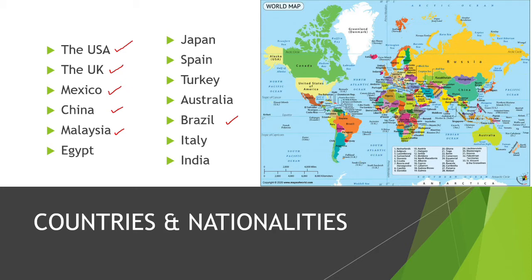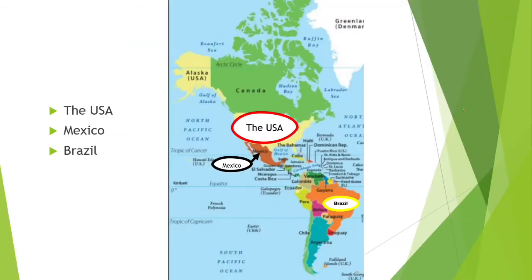So over here you can see this is what we call a world map. Right? So for the world map, you can see we are divided into 2 sides. This side, South Pacific Ocean, and on this side we have Pacific Ocean, Indian Ocean, South Atlantic Ocean. Okay, so it's easier to remember by dividing the map like this. Okay, so next we will look at in detail the first 3 countries.